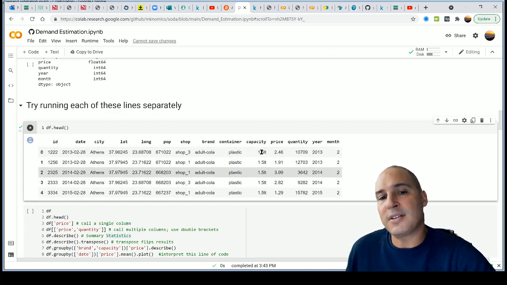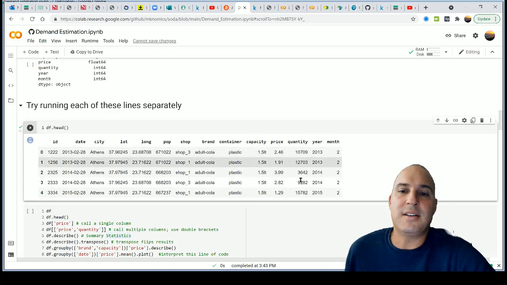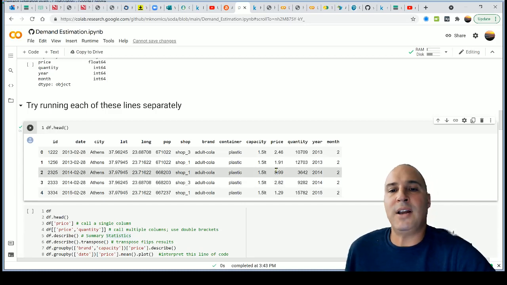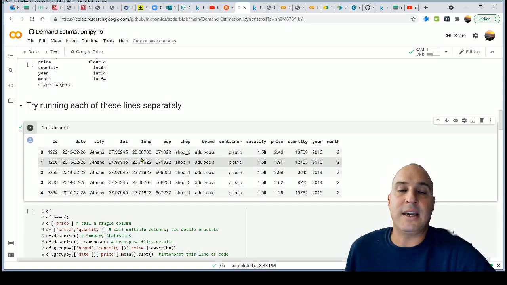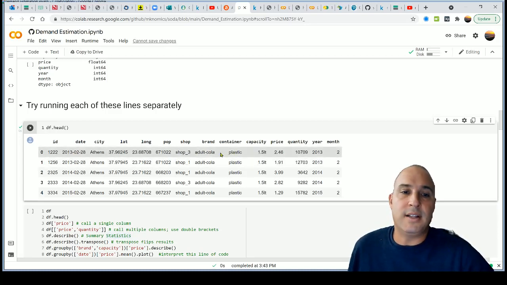All of this also has another time, or temporal, variation. And then the main objects that we're looking at here are price data and quantity data. Those are our numerical values. This is what they call disaggregated data. This data is broken all the way down to the shop product level.